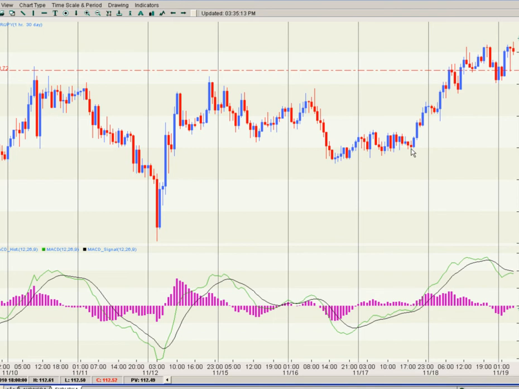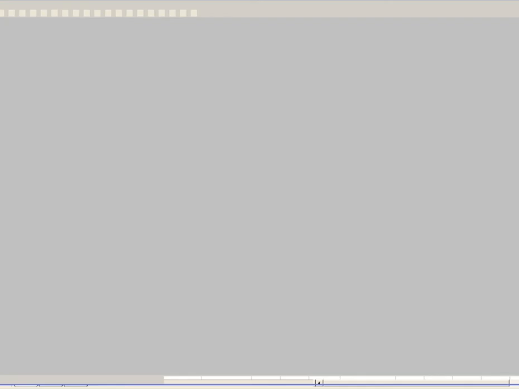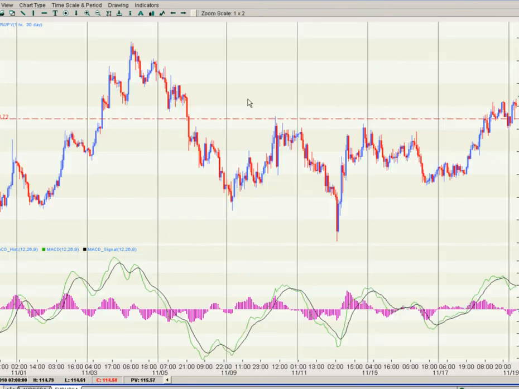The low is 112.50. So if it's rallying, I add the 5-day average daily range to the low, right? So just go 112.50, that was the low. Add the ADR onto it, and you get 113.72 is the expected high. That's this red dashed line right here. Is that good resistance up there? What do you think? Really nice, eh? See that? You can tell I'm from Canada because I said eh, right?